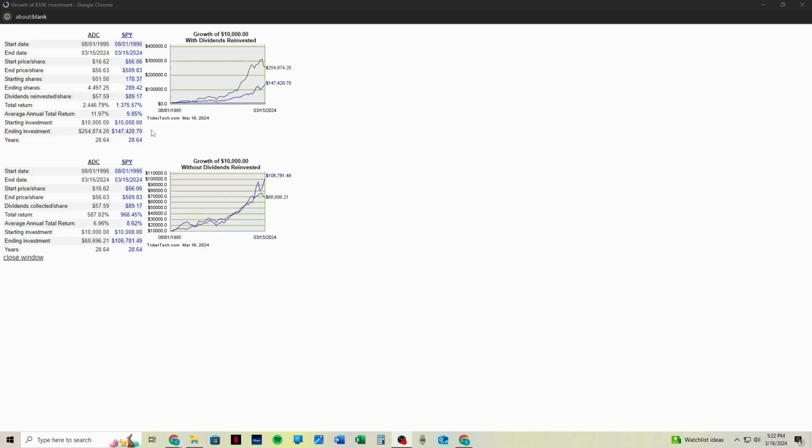Now, with dividends not reinvested, let's talk about this and what this means. If you have dividends reinvested, what that means is every time a company declares a dividend and that money hits your account, it auto reinvests it into the same fund that gave the dividend out. It does that no matter what day, as long as the market is open, and no matter what the price is. It's a really good way to dollar cost average over time, in my opinion, because you have no say in it. It auto does it.